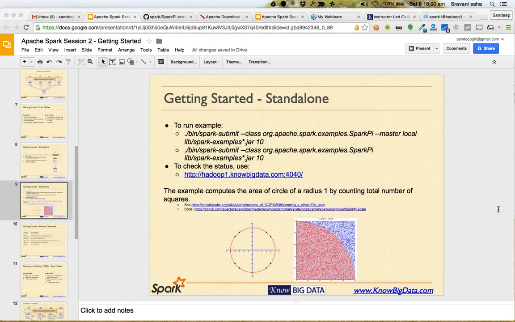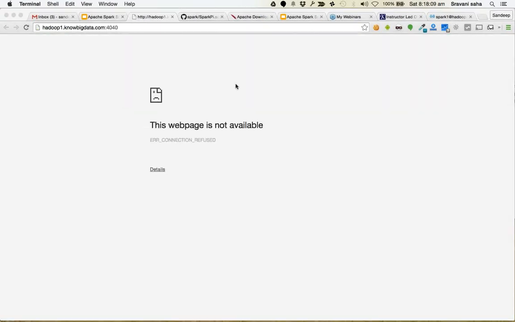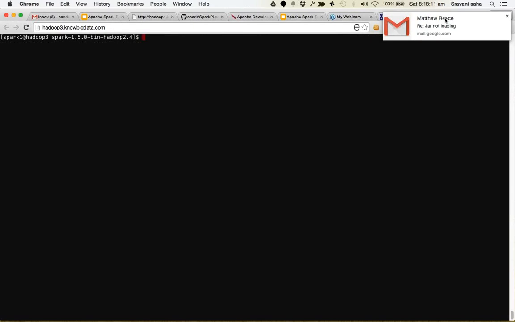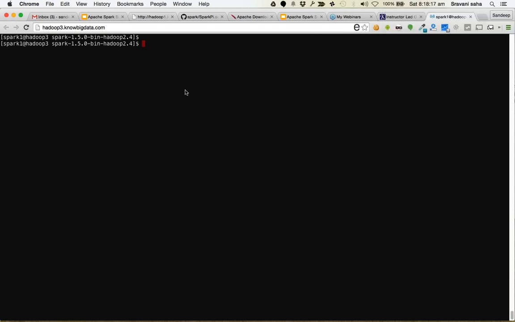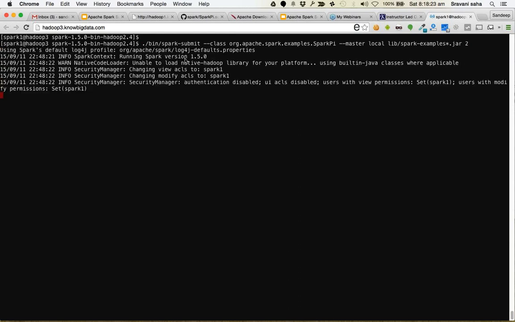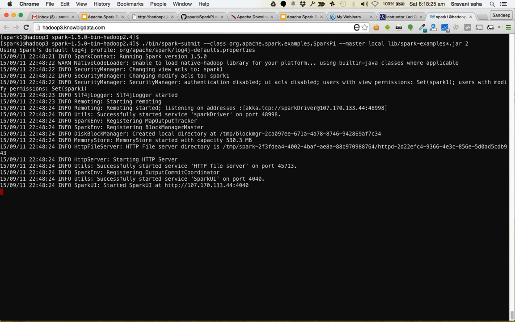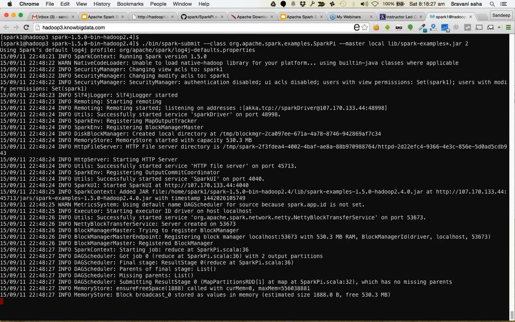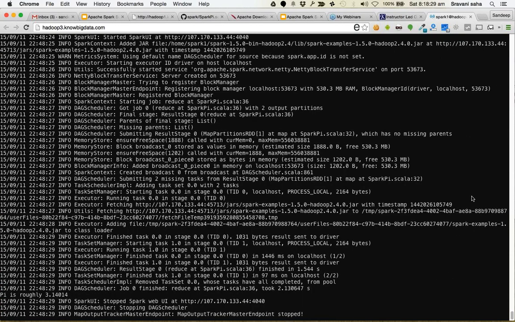Okay, so Gaurav's question is, how can we check the number of Spark jobs? You can go to this UI and have a look at it. While you are running this diagram here, if you run it, then you'll be able to see. Here it's temporarily starting the service and then shutting it down, because it's a sort of batch process.